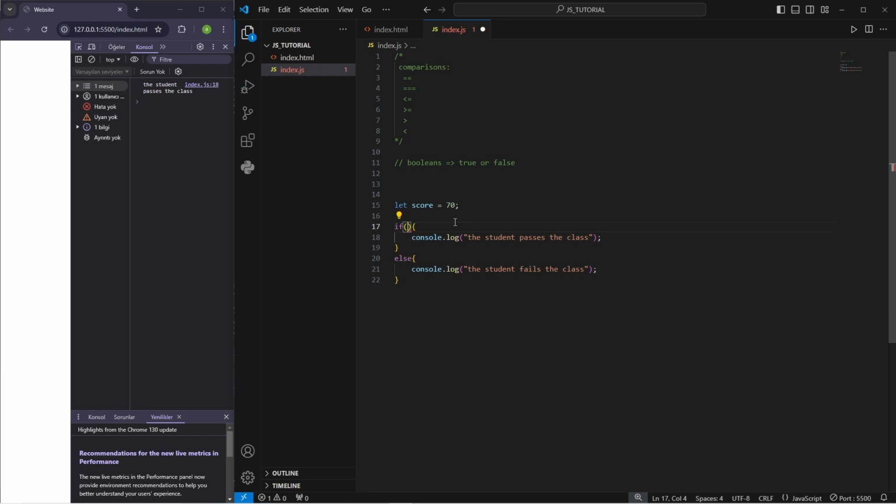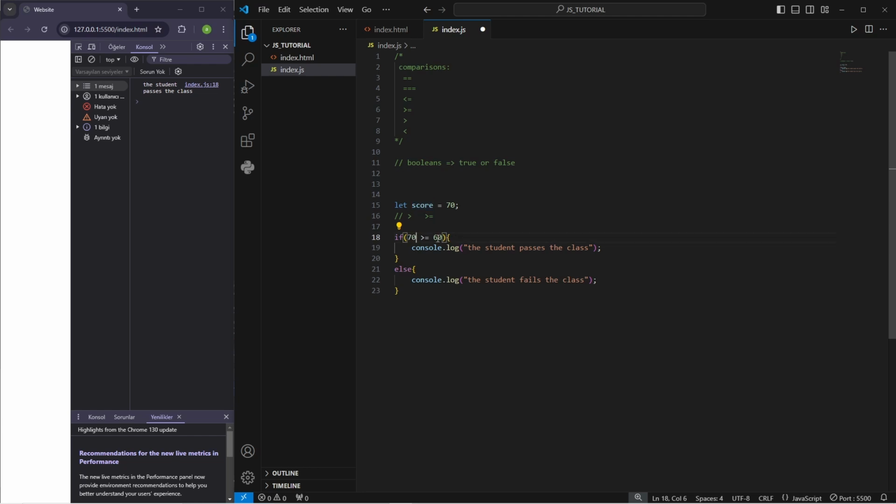Let's say the score is more than or equal to 60, so in this case 60 is also a valid point. I'm just trying to explain the difference between this and this. This basically means that if the left side is more than the right side, then the overall condition will be true. And this basically means that if the left side is more than or equal to the right side, then the overall condition is true. So the only difference is that in the right one, we are also checking whether the two numbers are equal to each other too.